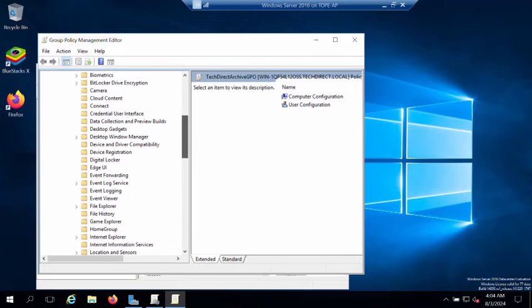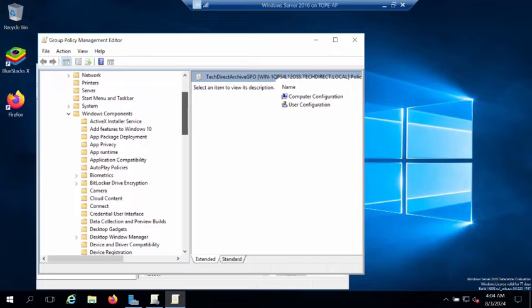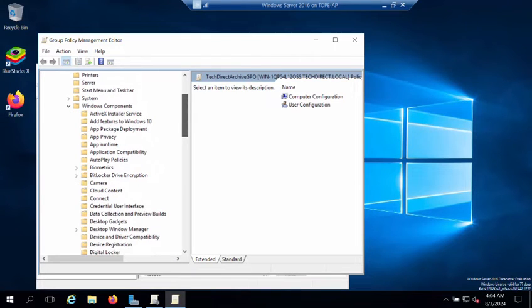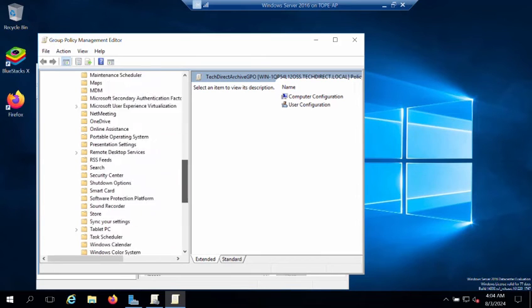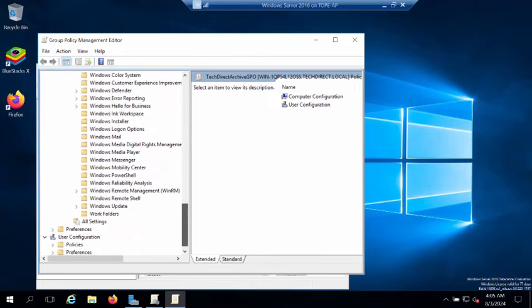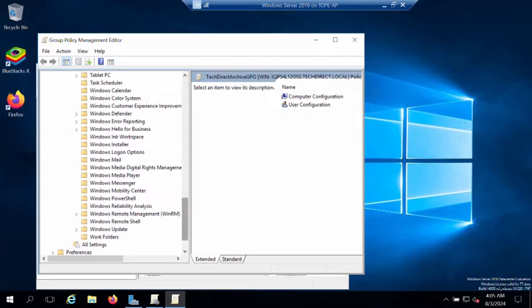After expanding Windows Components, look for Windows Remote Management. Okay, this is it here. We are going to expand this as well. Once that is expanded, you get to see WinRM Service.